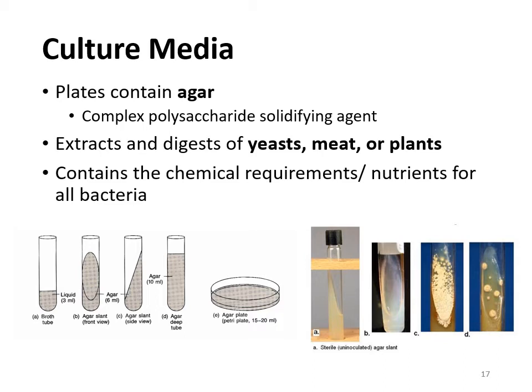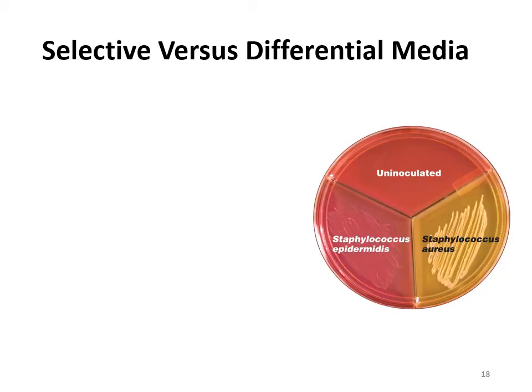Now, media is also very valuable to us in the medical field and the research field because we have different types of media. And these different types of media allow us to do things like diagnose. The two main categories that really help us in terms of diagnosing or working with various bacteria are selective and differential media. And you have to know the difference between selective aspects of media and differential aspects of media. So put a star on this slide because you will be asked about it again in the future.